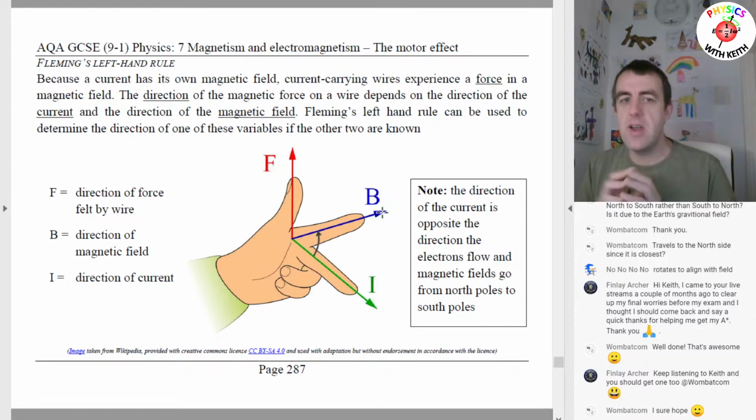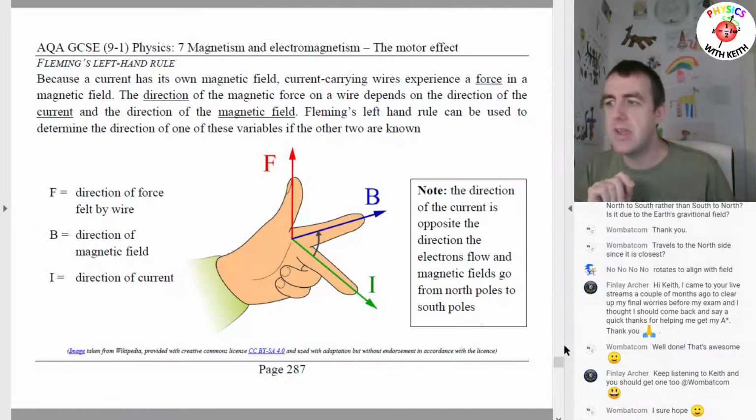And you need to know that if I place a current carrying wire into that magnetic field so that the current is perpendicular to the direction of the field line, and it has to be perpendicular, then a force is produced on that wire. And the weird fact is that the force is perpendicular to the current and perpendicular to the magnetic field.